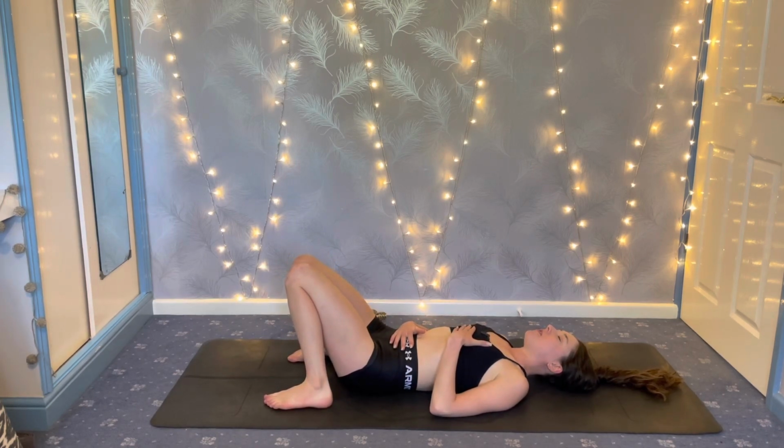Whatever shape down on your back feels the most comfortable and relaxing to spend a few minutes in stillness and silence. Completely surrendering your body into the surface beneath you, releasing any tension that you're still clinging onto, releasing any control over the breath, just letting it flow naturally. Releasing any control over the mind, just letting your thoughts arrive and drift by. Just here for a few minutes to finish off our practice.